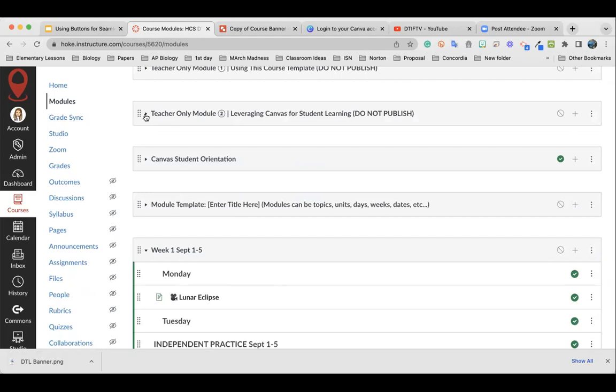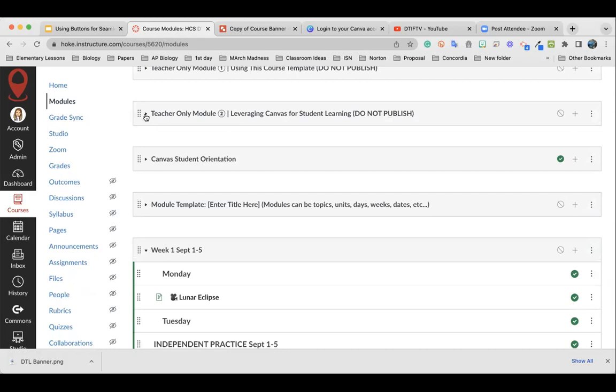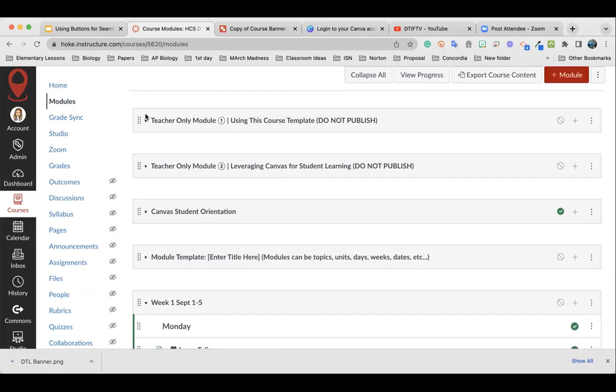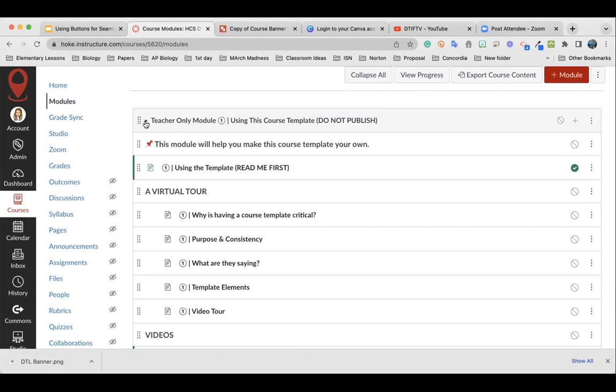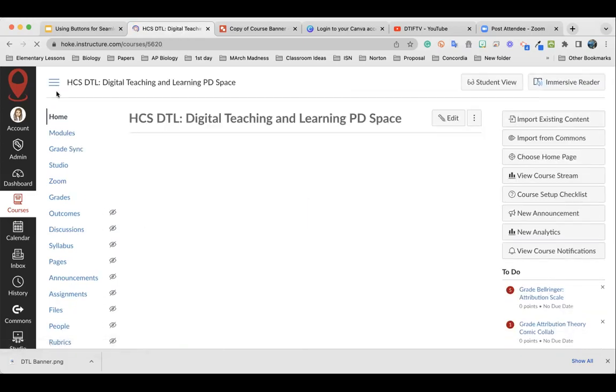Don't let it overwhelm you that it's there. Remember, you can drop and undrop a module to see what's in it. So if it's overwhelming all opened up, go ahead and close that so it's not so overwhelming. Some things I do want to point out now that we're looking at this: you see right here our icon, that means it's published. We do want student orientation. Do you remember that was linked from our homepage?